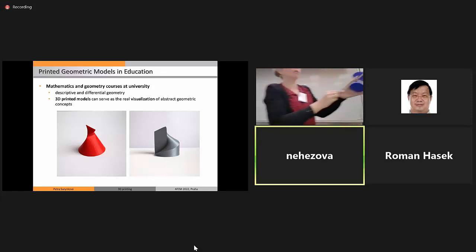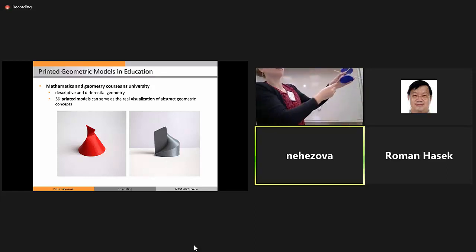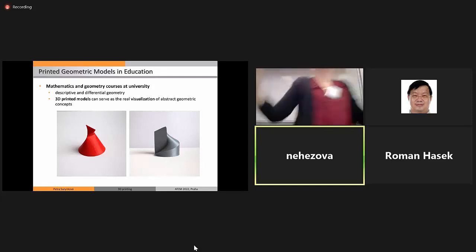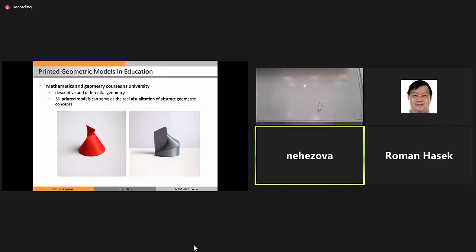For example, the tangent plane here can be determined with lines which are on the surface. So I think it's easier when they can see it in comparison with just computation on the blackboard.